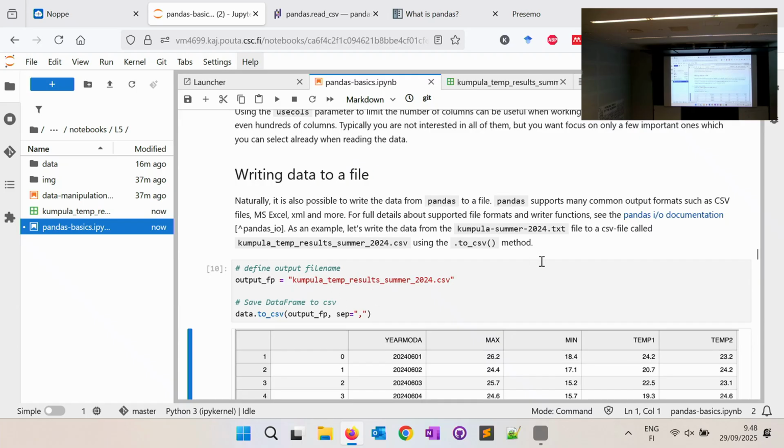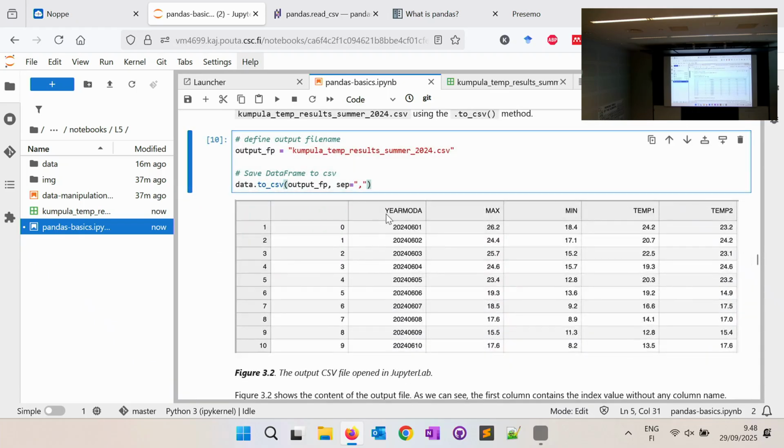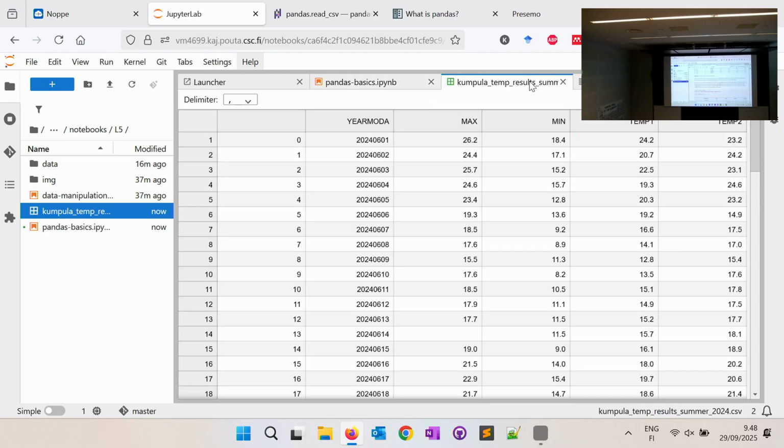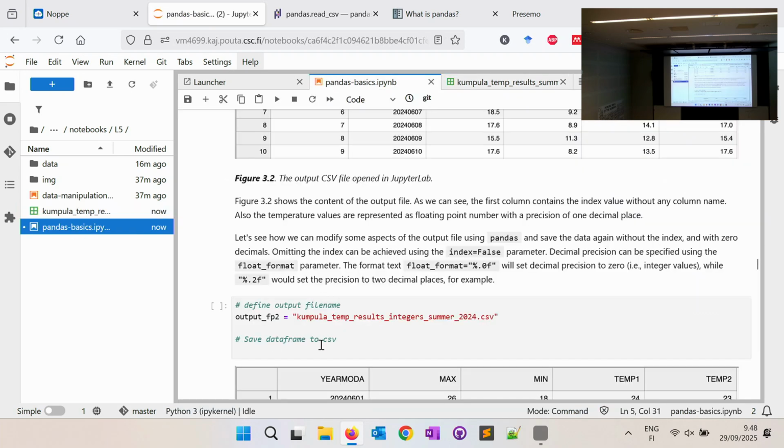There are also, if you check the documentation, again, there's a link here. You can see some of the parameters that you can provide when exporting your data. Now I'm going to try one of them. If you look here, the index column that pandas had created was written out to the output. So we have the index here. If you don't want that to be included, you can turn it off. So let's see what we can do.